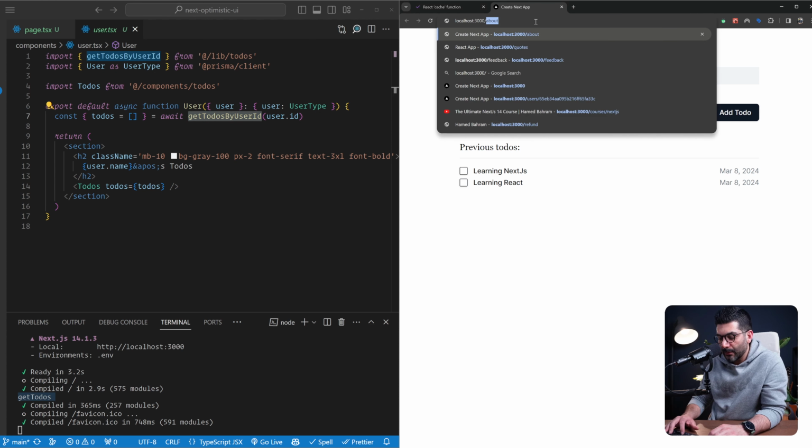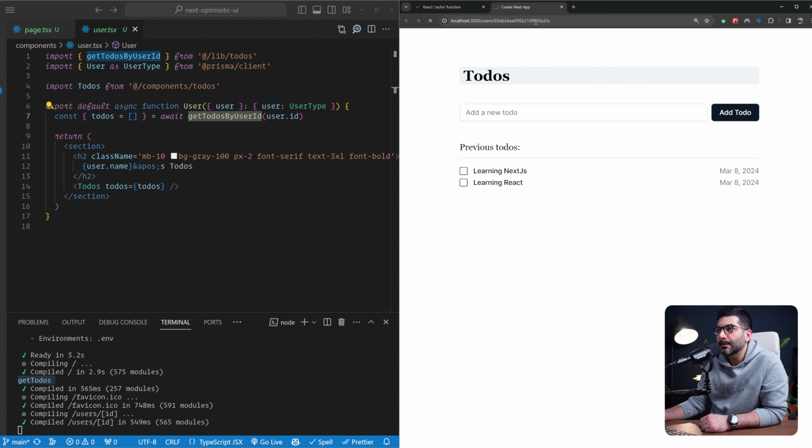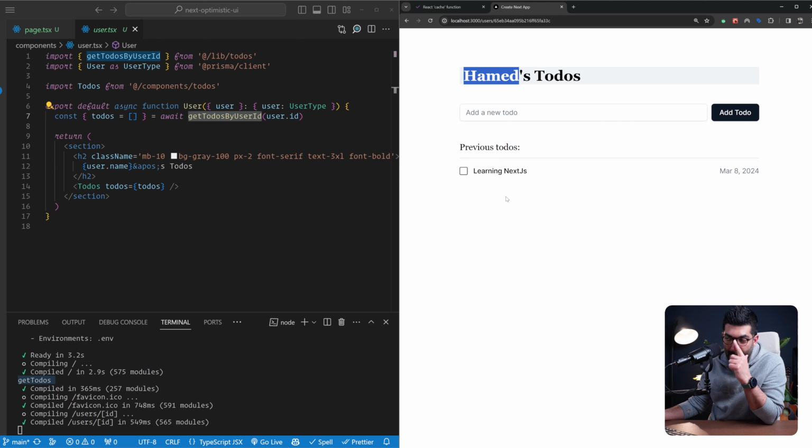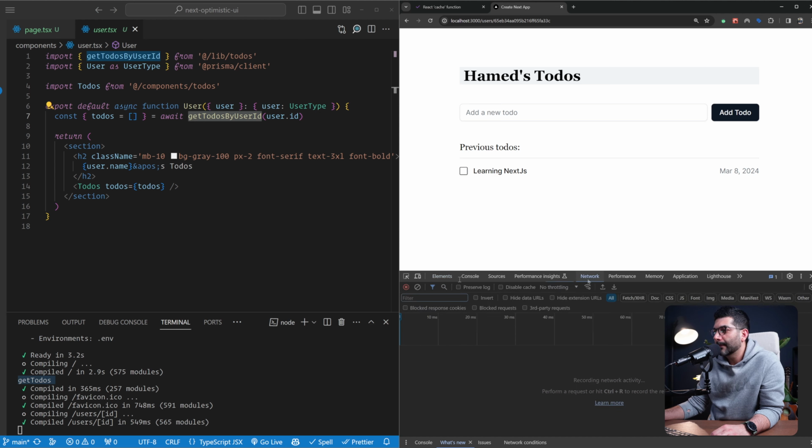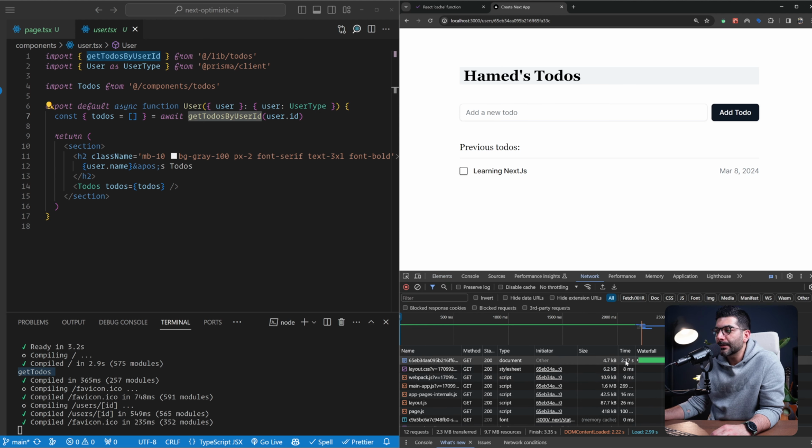So let's go to users and that specific user. Now, one of the to-dos that you saw in the last page is not created by this specific user, so you only see one. And it's showing that user's specific name here with the form and the to-dos. Now, the idea here is if I open the network tab and actually refresh this page, if you scroll up, it took 2 seconds for our initial request to come back and to render our page.